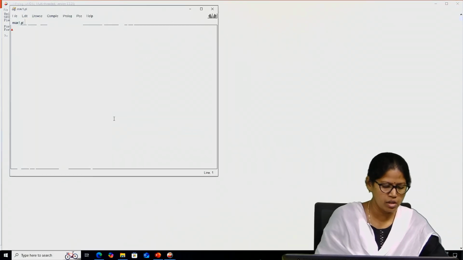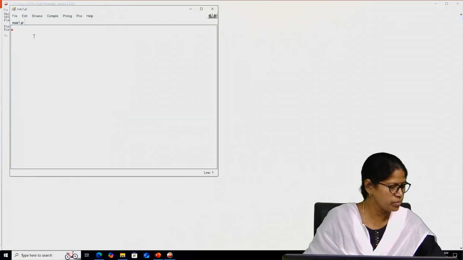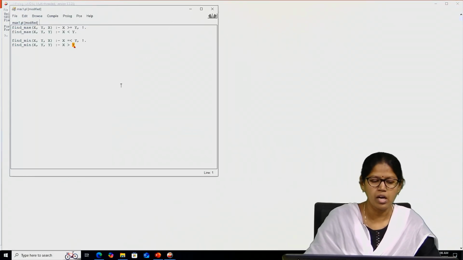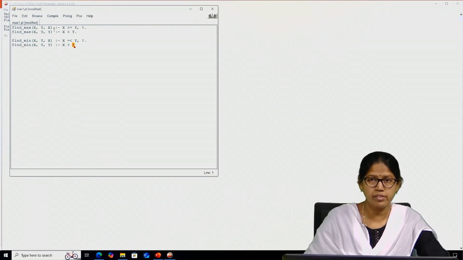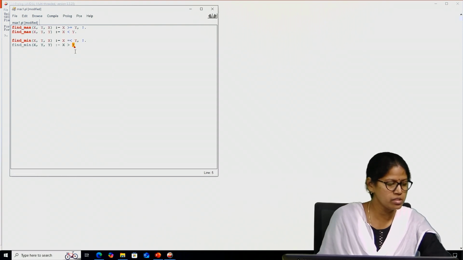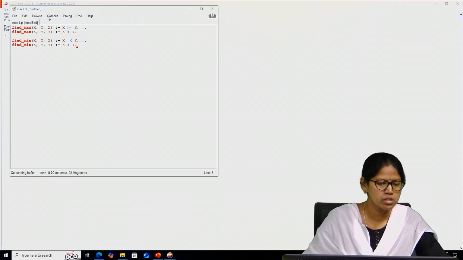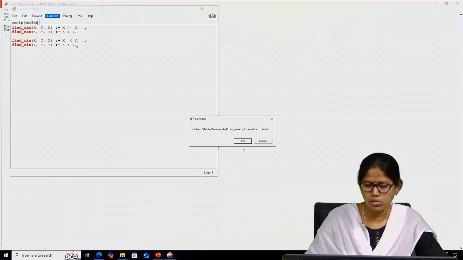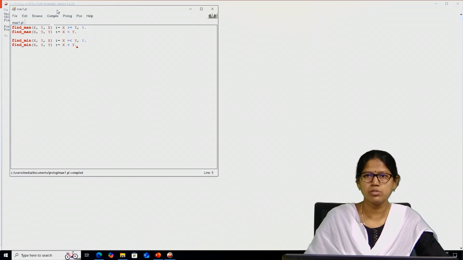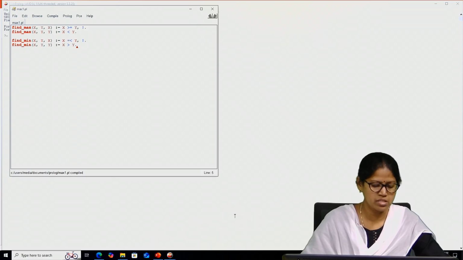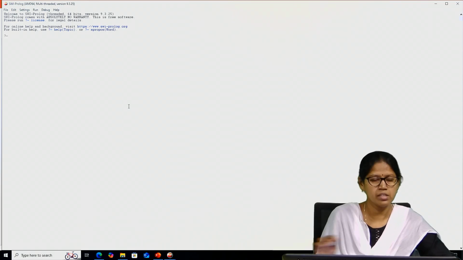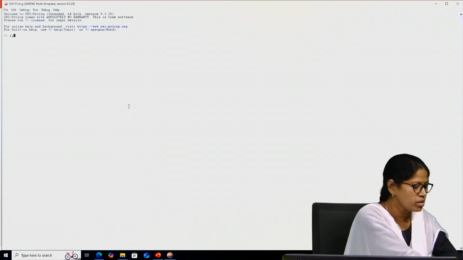Now paste the program with Control V. After pasting, each and every statement must end with a dot. Compile with Control C, Control B. So now our database, our knowledge base, is saved. Go to the interpreter and query.